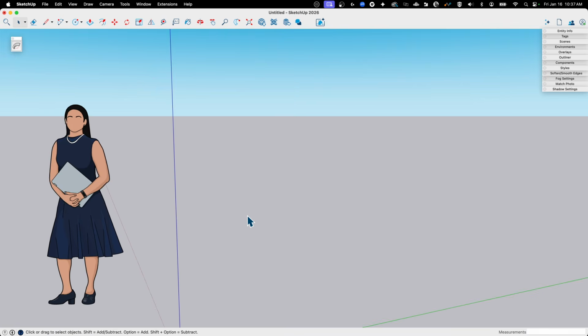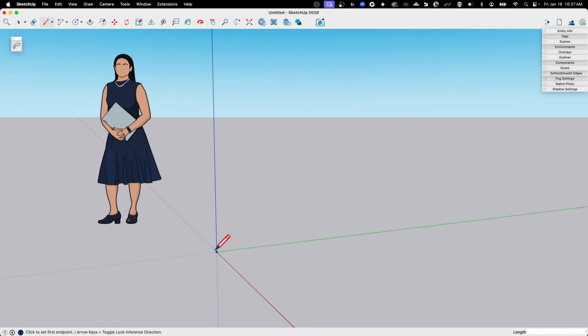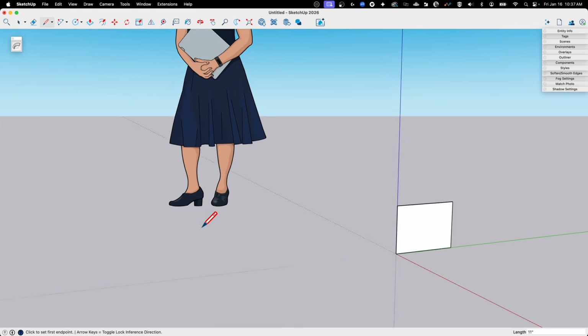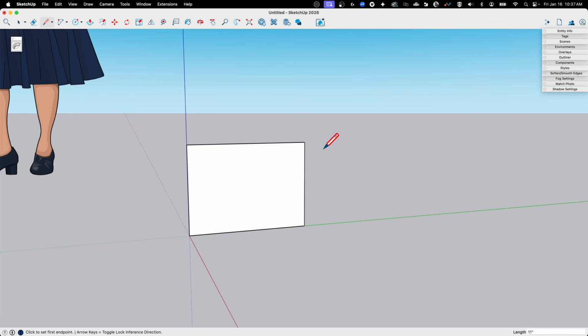I'm going to do that by coming over here to the origin. I'm going to make my step height, I don't know, like 8 inches. My tread depth, we'll say something like 11. So that's going to represent a step. Again, code, whatever you got going on, is going to mandate that. Make sure you follow that, not what I said. I'm going to come down 1 inch. I'm going to go back 1 inch just to give myself a little nose on the step right there.